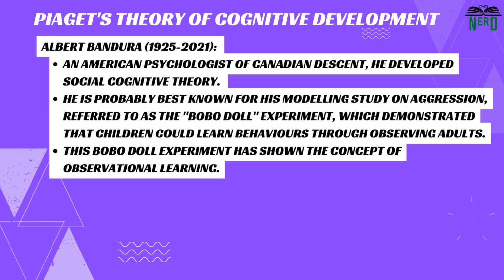Instructional scaffolding is the instructor's support given to a student throughout the learning process. Another important theorist is Albert Bandura. He was an American psychologist of Canadian descent. He developed social cognitive theory. He is probably best known for his modeling study on aggression, referred to as the Bobo doll experiment. It demonstrated that children could learn behaviors through observing adults, showing the concept of observational learning.